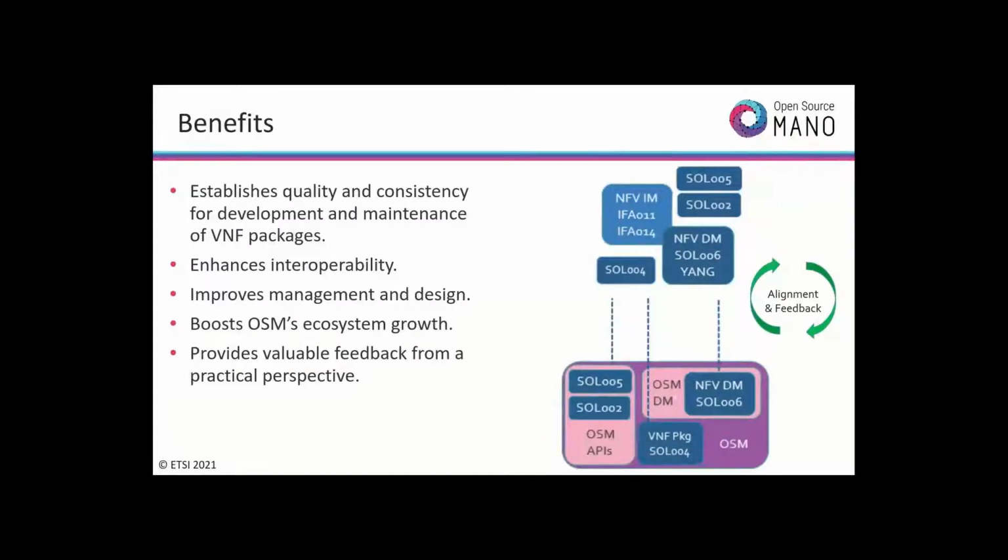OSM is a project of the ETSI group, and this picture here shows some of the alignment of standards that have already happened or are currently ongoing. For example, the SOL002 and SOL005 standards are available since, I think, Release 7. And while it's ongoing, the SOL004 standard is targeted for Release 10. Well, the SOL006 standard is the one we are talking about. So you see this process is continuous, and again, we hope this helps to improve the standards with our experience as a community.